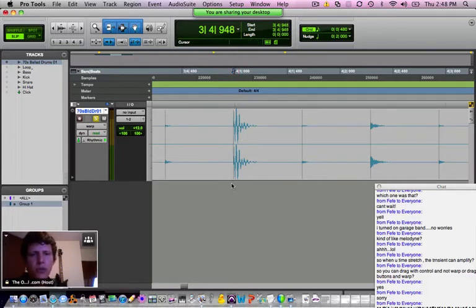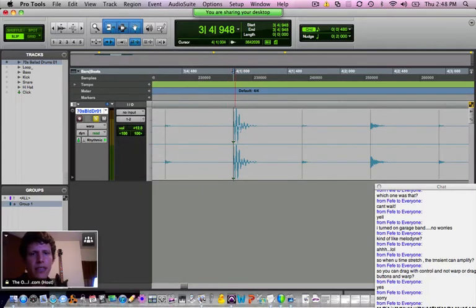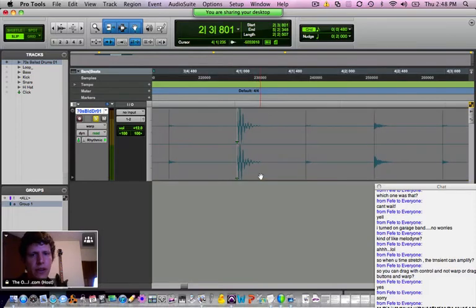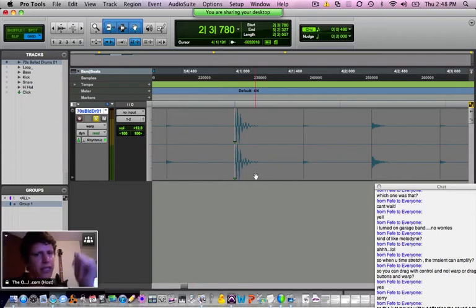And I don't want to trim the region and lock it to measure 4. This might be a good use of our sync point. Remember we talked about sync points? I'm going to identify a sync point in this region, and remember it makes a point inside the region snap to the grid. So now I can snap this right to the grid by using a sync point. There you go. See, it locks right in. And I can get rid of the sync point if I want to. Again, just command, comma. Sync points can be really useful. It saves you some time editing.